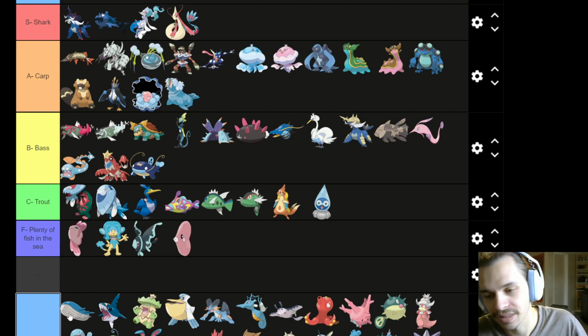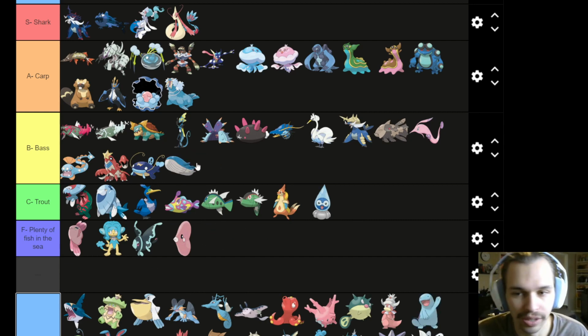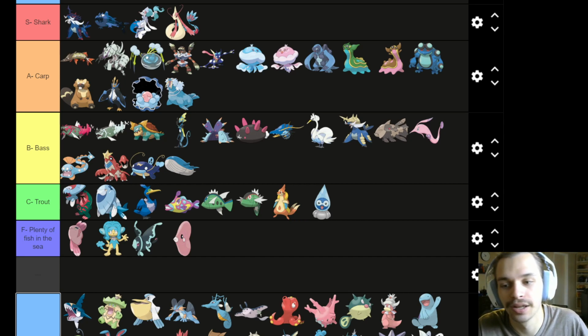Wailord is a bulky water type that can get like Rollout, which is fun, and it can get Water Spout late, but I'm not gonna put that in A. I think I'm just gonna leave it B. It's a very serviceable bulky water that can also be offensive.